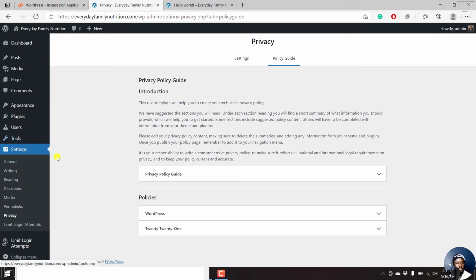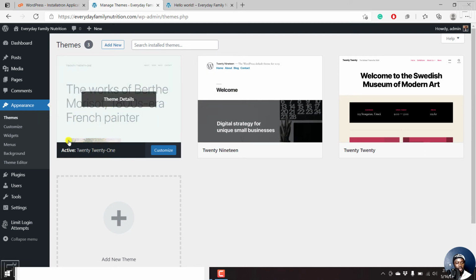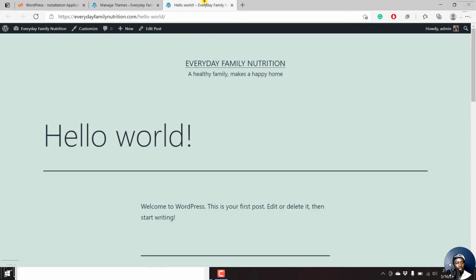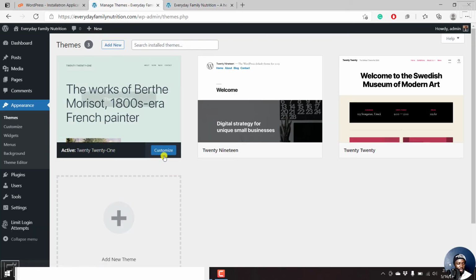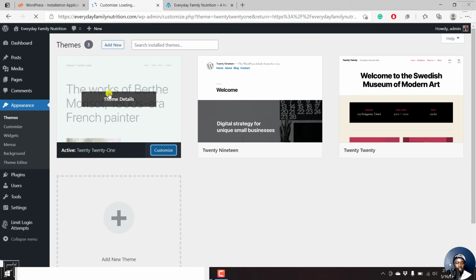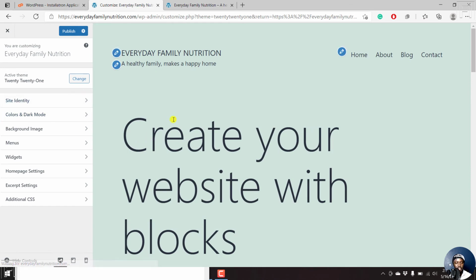So that's just the simple setup of a few things in there. We can go to Appearance, and by default we have the active theme as Twenty Twenty-One. This is the theme, this blue theme here. Just click on this. This is the theme we have. We might need to add a logo, we might need to add a different theme, but that will come in more tutorials down the road. You can customize or even see the details for this particular theme, and see how you can make your customizations from here.